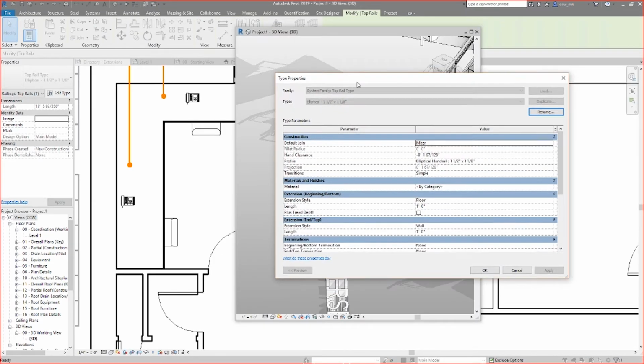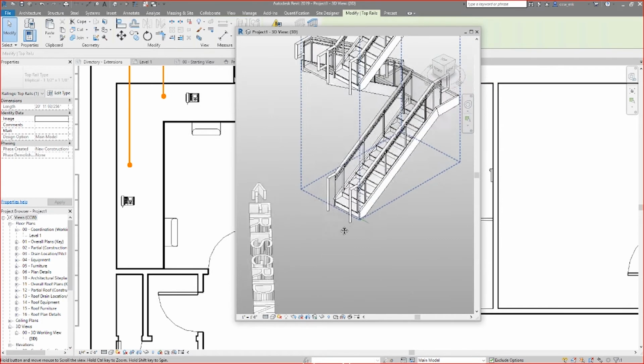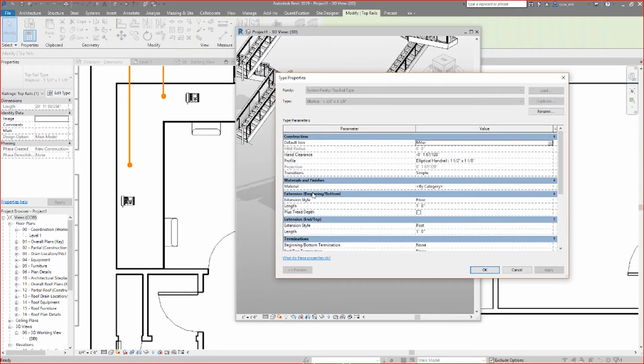Got it. So we did straight, right? Was it wall, floor, or post? Might have been post. Ah, okay. Yeah, now I remember. So it's an option for the top rail. Top rail or handrail, both. But it's only on the bottom level. So if you end up with it kind of mix and match, where the top is going down, just remember you have to make it so that it's pointing up.